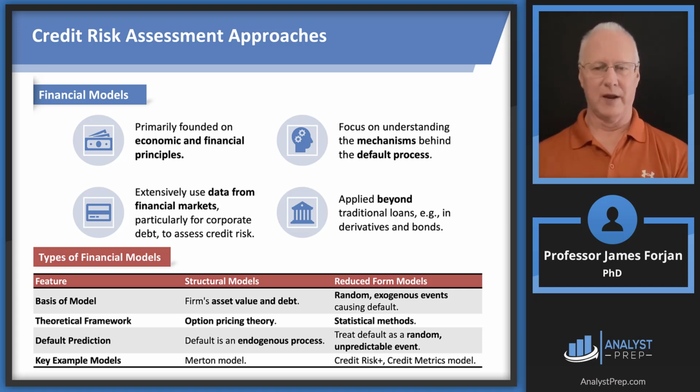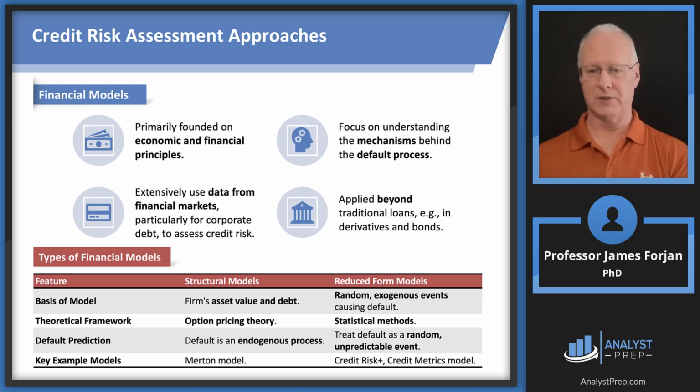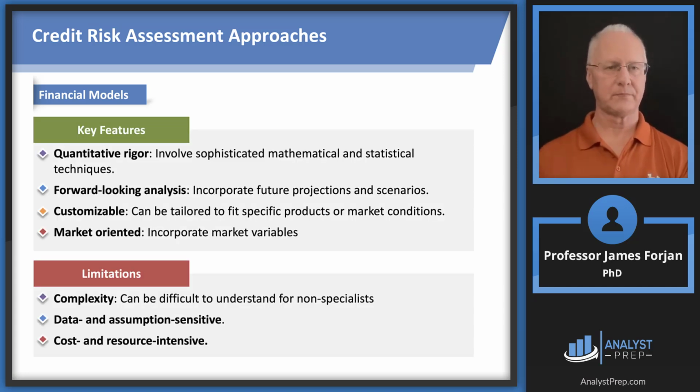That's why under theoretical framework we have statistical methods. So you could have 1,000 different variables to do some form of regression analysis. Now you're probably not going to have 1,000, but you can reduce it to one or two. Remember, when we have these conversations on regression analysis, you don't want to have too many variables, right? You want to have just the right number of variables, and that just the right number might be just one or two. So we'll talk about the Merton model down under structural. We'll talk about CreditRisk Plus and the CreditMetrics model as we go through this.